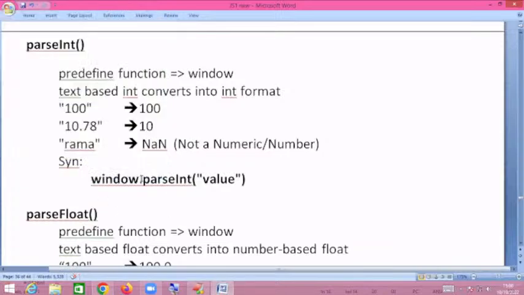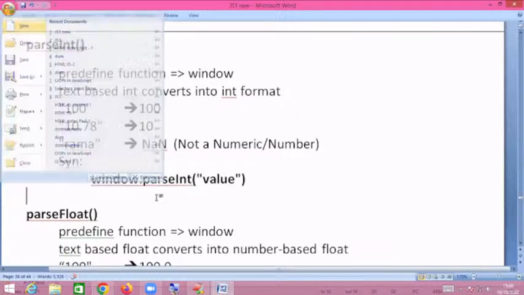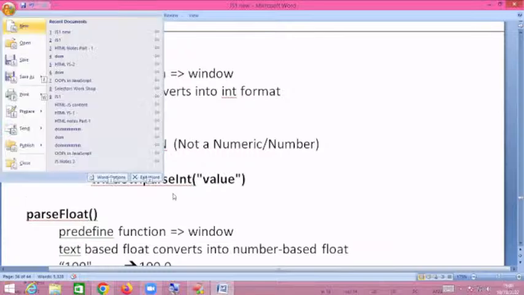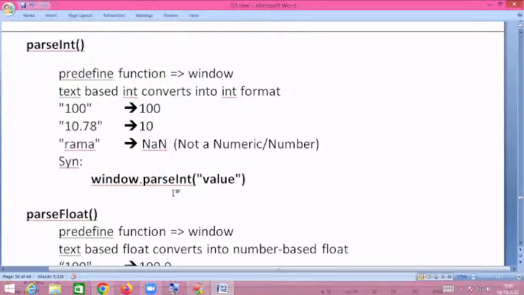Now, is parseInt before window writing compulsory or optional? Compulsory, right? Sure? No idea? Very good. Why no idea? I have not explained. Oh, I think he's in sleep mode. Right?